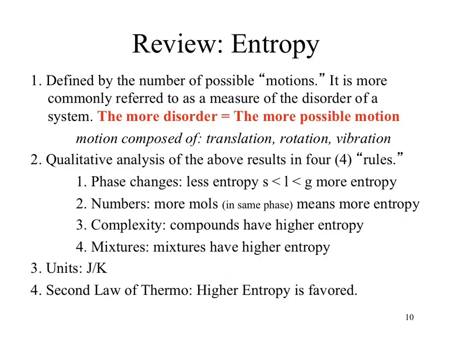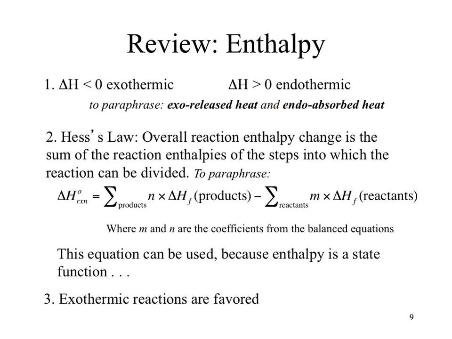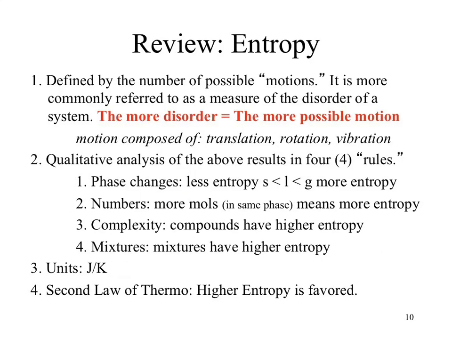Entropy is a state function as well, which means we can still use Hess's law. Except now, instead of using enthalpy in it, what can we use? Entropy. What's our symbol for entropy? S. So you can go through and look up entropies for your reactants and products and add them in a similar fashion. The units on our entropy, as a new term, are joules per Kelvin.